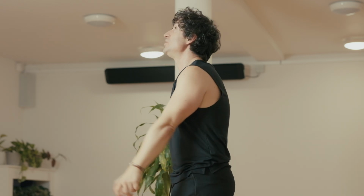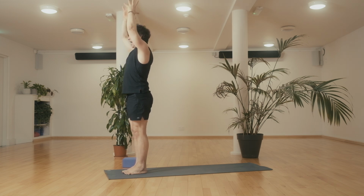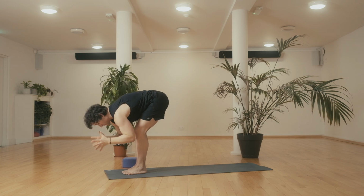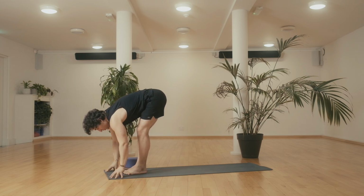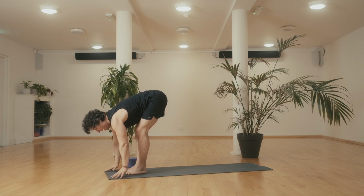Nice. Inhale, reach your arms up. Let's start in here. And then exhale, palms together. Forward fold down to your mat. Bend your knees. Be gentle to your spine to start. Fingertips on your mat or maybe on your shin. Either way, look up. Inhale in here. And then exhale, palms down.